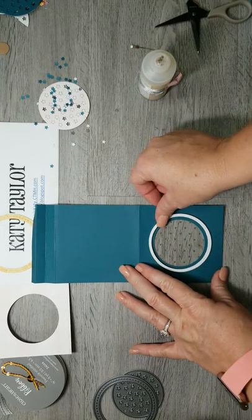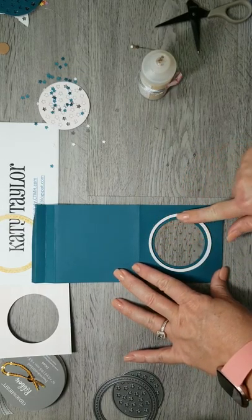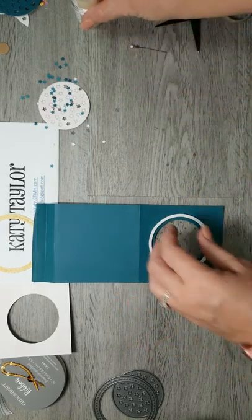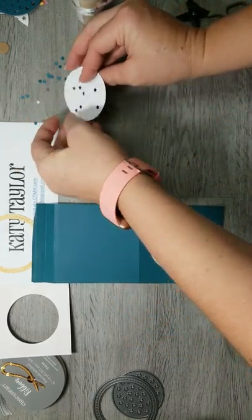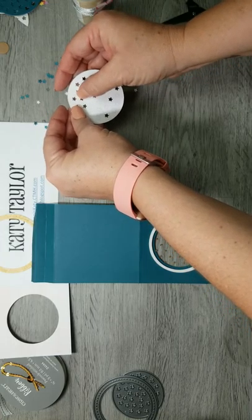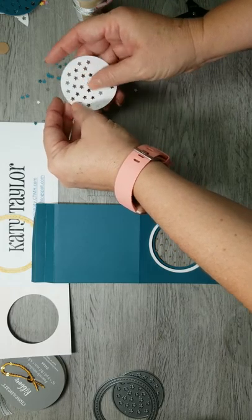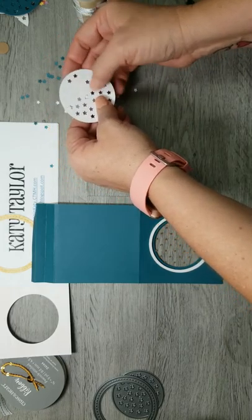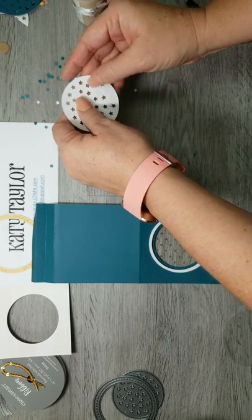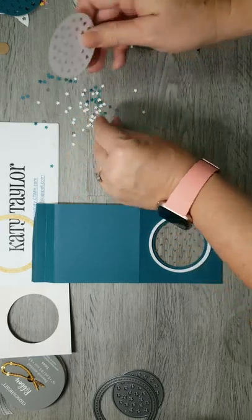So again, this is the front of the card, and you just lay that sucker down. And then we're going to take these stars over here that were created by using that thin cut, and we're going to use some of those for the inside, and then a few of the gold loose sequins that are also available now in our new holiday expressions.